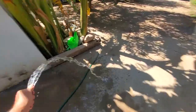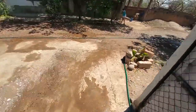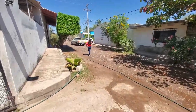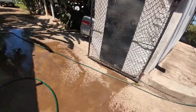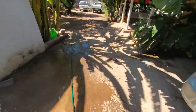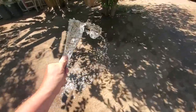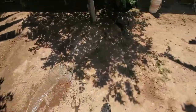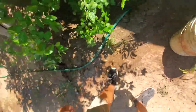And then after I get done with the street, see they don't get any dust when the road is wet down. Then I'll run into the front of the house and open up the windows so it can start cooling off. And then I quickly take my hose before it makes a mess here and start watering the lemon, or I'm sorry, the lime tree.